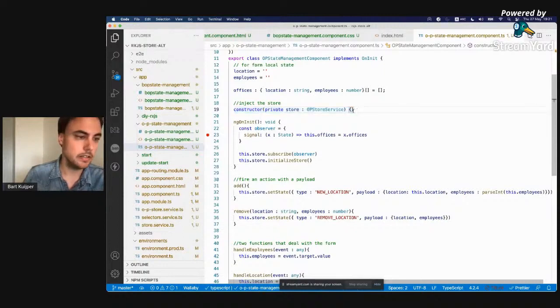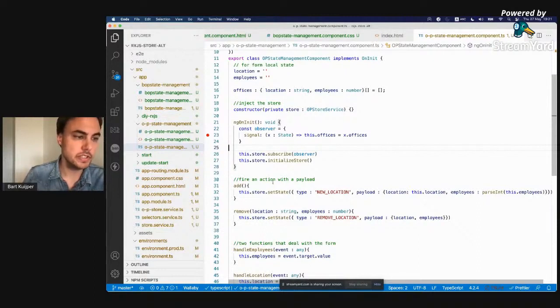It's an Angular thing. So now that we have access to the store, we can call its methods, like subscribe, which we do here, and which of course implements that callback of signal that we've seen before. But this is exactly how it was in the previous example.